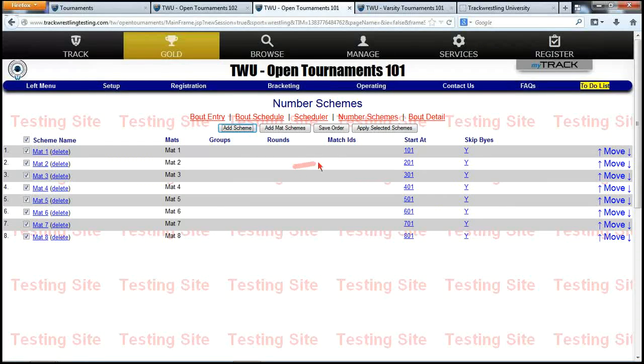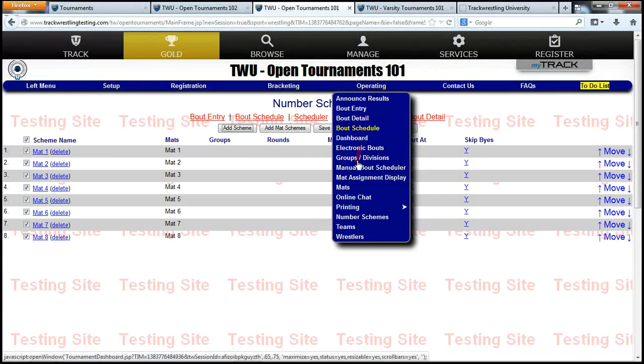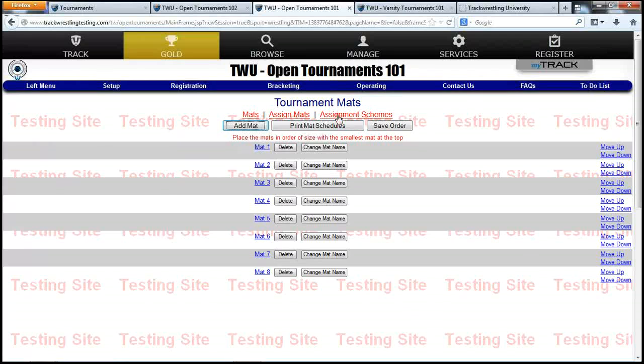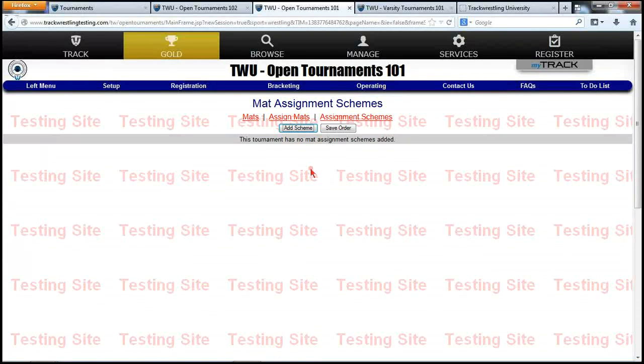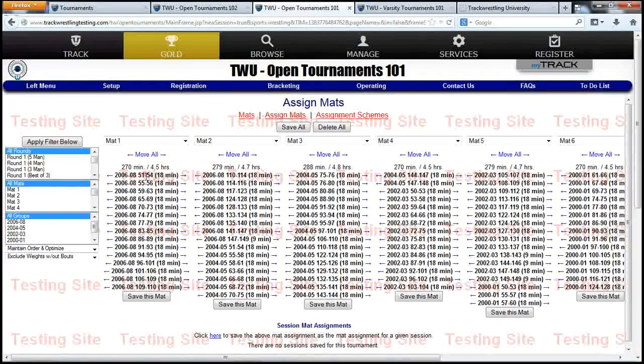If I go to my mats page, I don't have to create any assignment schemes. There's no need to. Our system is going to look at this page and it's going to say, okay, all of these bouts are going to mat 1, all of these bouts are going to mat 2. And then when you go to your mat side controller, which we're actually going to go through in just a minute, the bouts are going to show 10 deep on that controller. And then your workers are just going to pick the top bout and continue working on. And it's going to keep those 10 deep, of course, until you're running out of bouts, and then they'll just kind of run out from there.